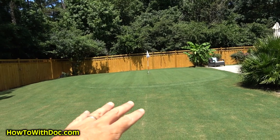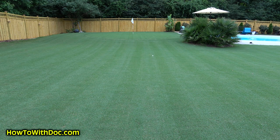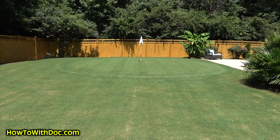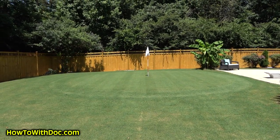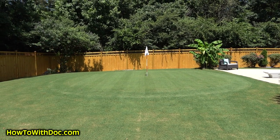You can see how bad this looks compared to what it was. And now look at it. This lawn looks horrible. But there's a point to this. We're taking it down short because of all the rain. But the green actually looks really nice. Now the green has had mostly just 3 treatments of Super Juice back here. A little bit of PGF. I don't like to use granulars on the green.